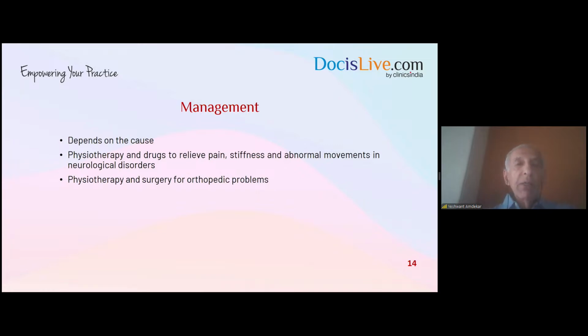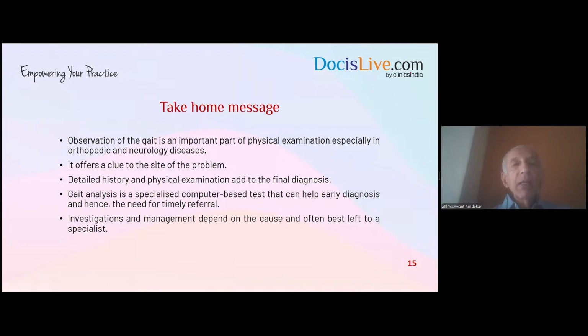The last slide just takes home messages. Well, observation of the gait is an important point. Don't forget to do that. I think it offers a clue. Detailed history, of course, is important. Gait analysis can be considered in selective cases, and proper investigation and management really can make the life of a person much better in quality.